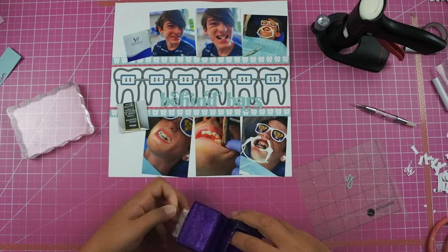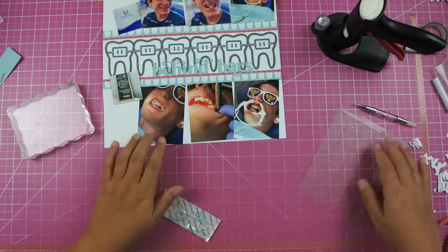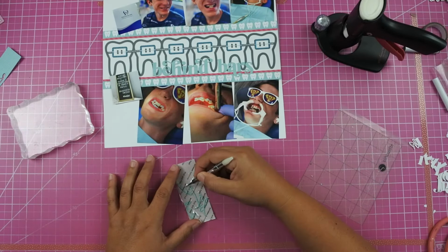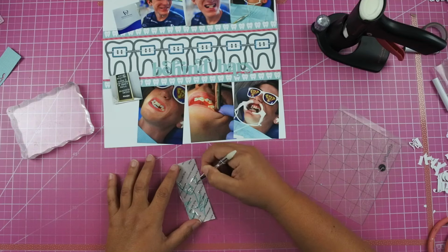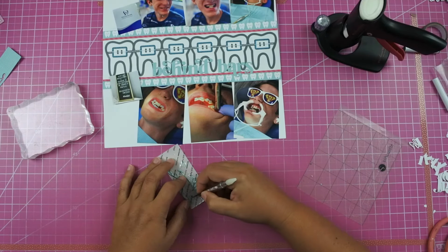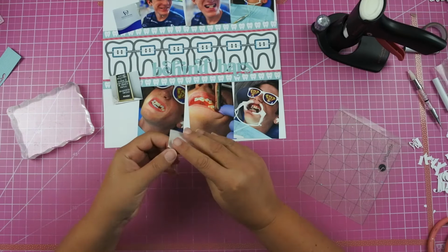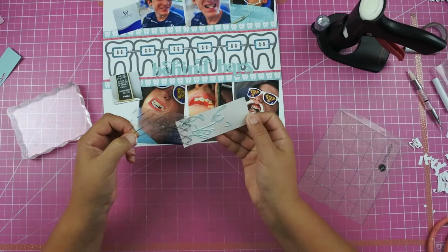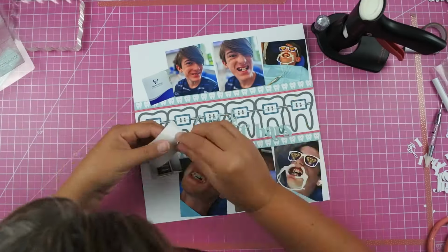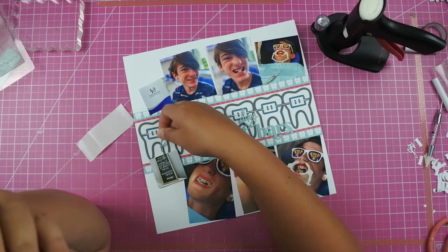So I pulled out my Xyron sticker maker. I really enjoy using this tool for this really fine font. Once I put the letters through the Xyron machine, I will use a pointer tool, usually whichever ones I have close, whether it's this one or my Tim Holtz one, and go around the letters. This helps with making sure that the glue doesn't seep out the sides and give it that gooiness. I don't know how else to explain it, but it just helps keep everything underneath the letter itself.